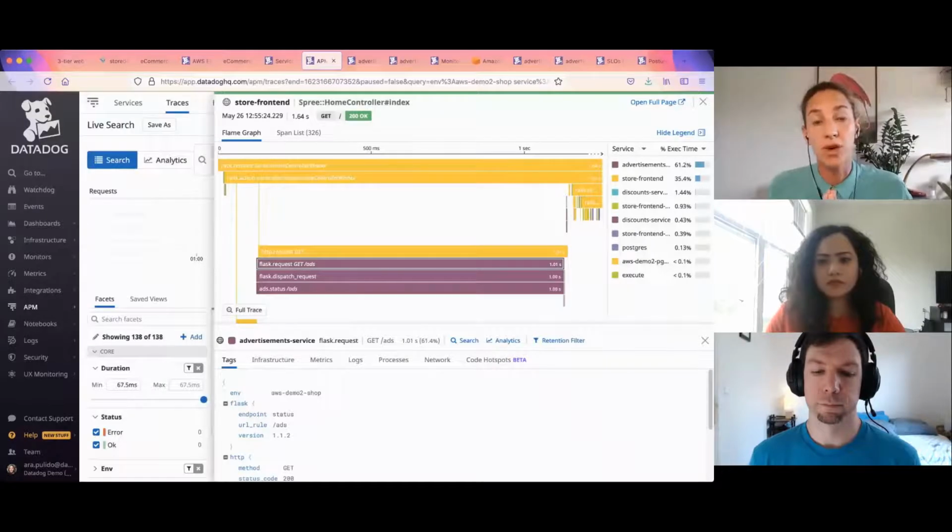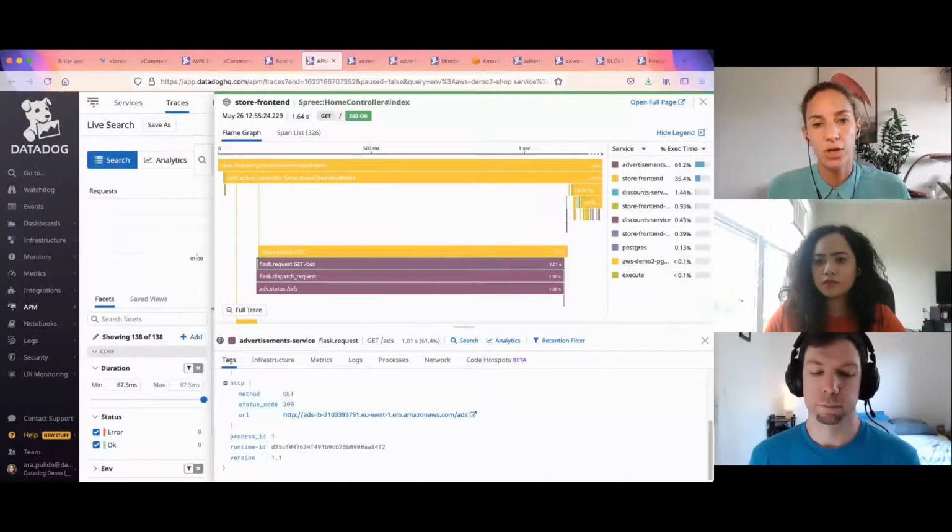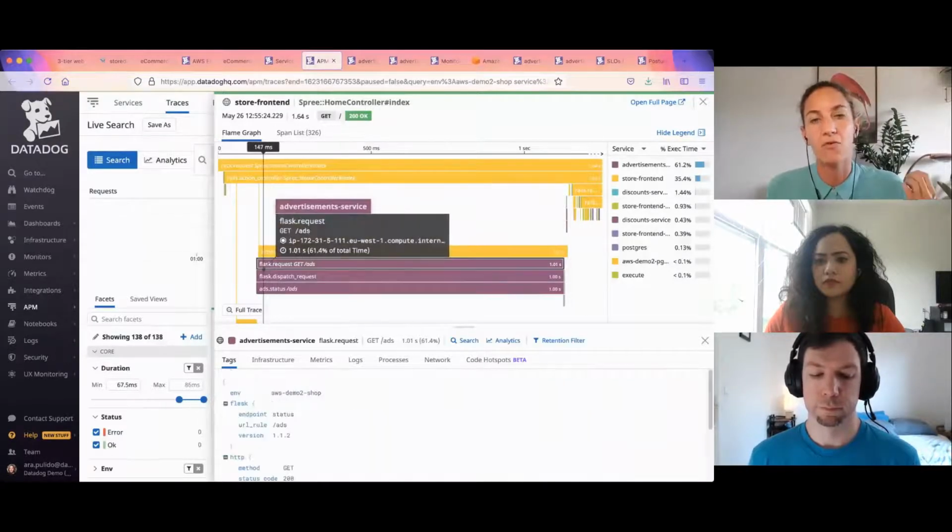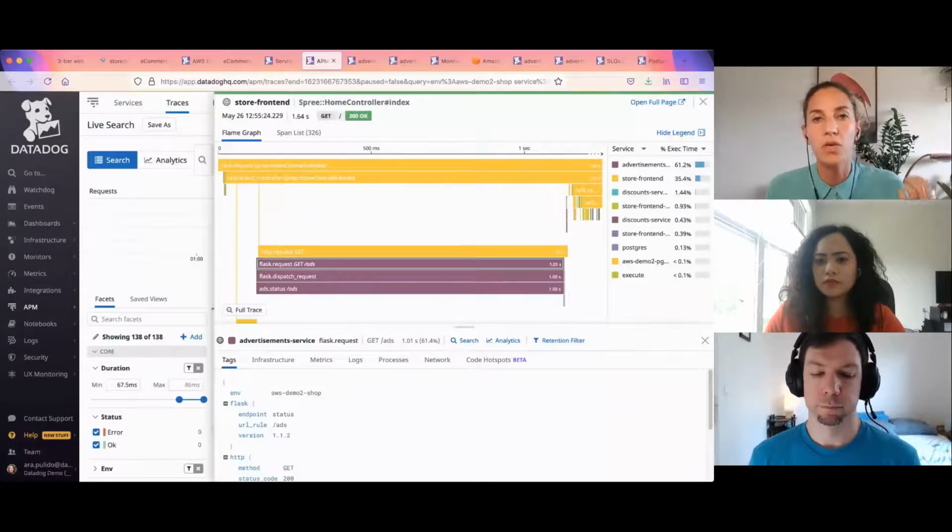Thanks to distributed tracing as well, we were able to identify that version 1.2 of our ad service had a very high latency. So we used distributed tracing to understand where that latency was coming from, pinpoint the service that was causing the latency, and also we used profiling to know exactly what part of our code was causing that latency. So that's where we left.